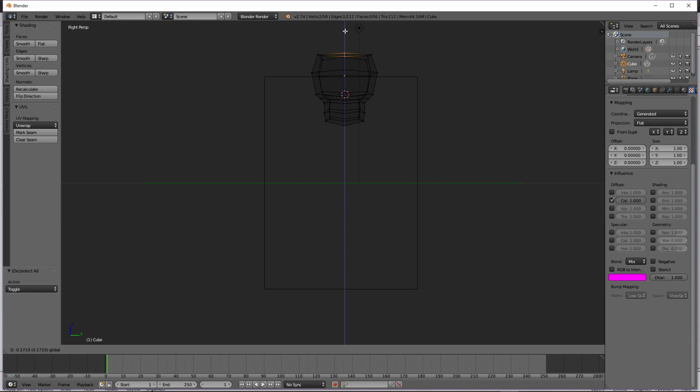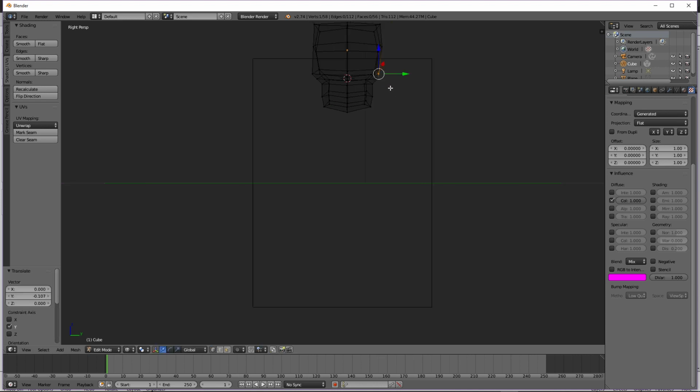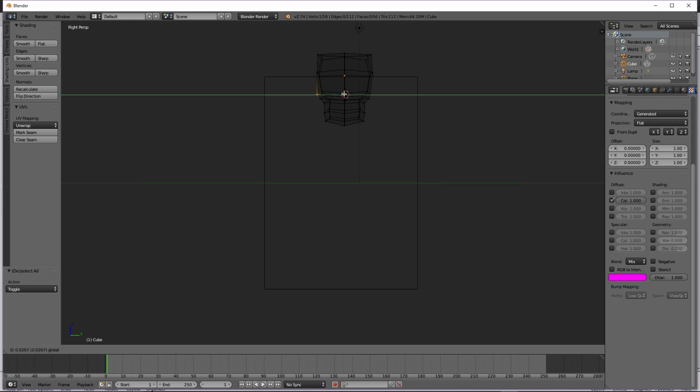Let's just bring this down, because I don't really like... I like the curves around the bottom of the mouth, but not around the sides, so I'm just going to bring these in. Just this little extremity here. Bring that in. Looks a bit boxy from where I am. No, that looks fine. These two extremities are going out there, so let's just bring you in. Okay, lovely. Bring it in. Lovely.